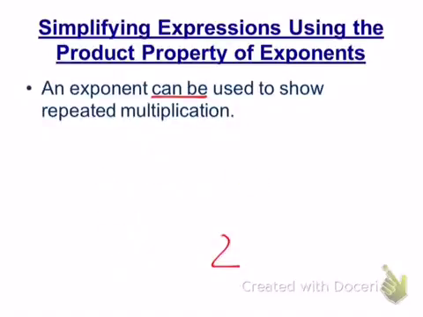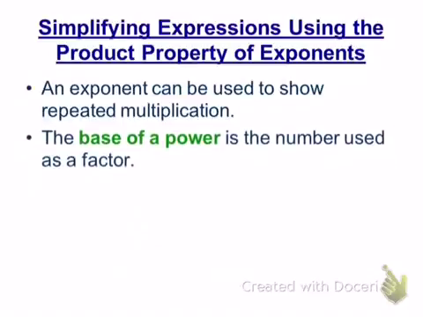Now, that's not important. We'll have a lesson on that much later, but this says an exponent can be used to show repeated multiplication. That's really only true if the exponent is a natural number. Okay? And the textbook actually says if the exponent is a natural number, it is used to show repeated multiplication. Now, the base of a power is the number that's being used as a factor. Notice that says the base of a power. 16 is 2 to the fourth. 2 is the base, 16 is the power, 4 is the exponent. All right?